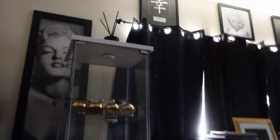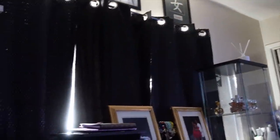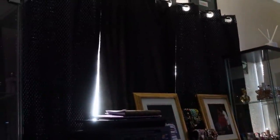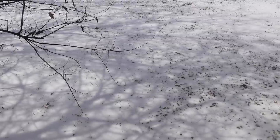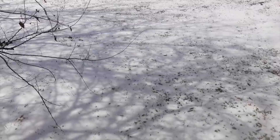If you guys can see, I added the black diffuser on top of the white one and the white diffuser on top of the black one. And my room smells so good. I've been peeping out the window trying to see if the snow melted and it haven't. Nicole said our whole street is straight ice. I ain't been outside. I just ate me some garlic fries and I'm back in the bed. Don't mind me, I've been in the bed 4 days straight. It feels like I've been in the house a whole week. We've just been snowed in one day, huh?